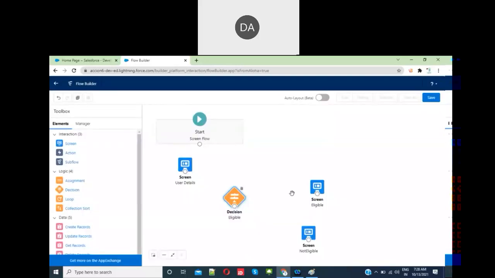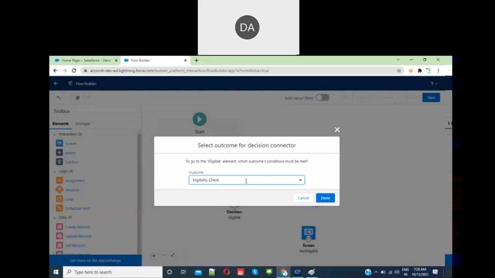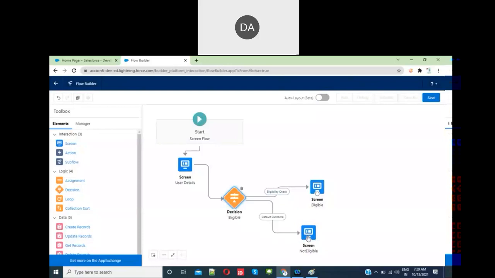Okay. Now we have created one flow. Means first we are getting the user input like username and age. Then we are checking whether they are eligible or not. What is the age and age is greater than or equals to 18 or not. Then we need to display the message. So just drag and drop like this from here to here. And then from here to here, eligibility check means if eligibility check is passed, then we have to display is true. Else, just try. Okay, this is how you have to create the flow.